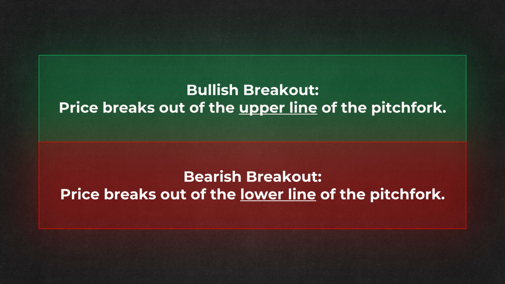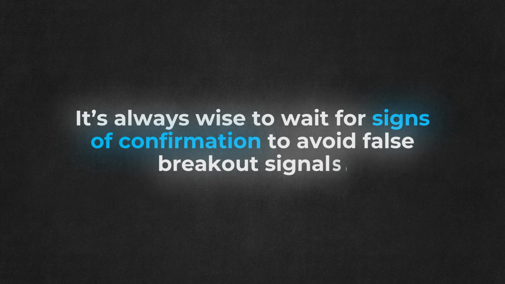To confirm a breakout, consider using other technical indicators or confirmation signals, such as increased trading volume or trend trading techniques, for example. Look for signs that the breakout is not a false signal, which can happen when price briefly breaches the channel boundaries but then reverses. It's wise to wait for candlesticks to close before assuming they have indeed broken the pitchfork lines.